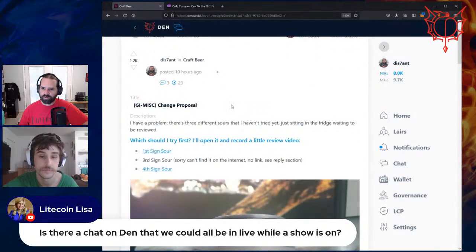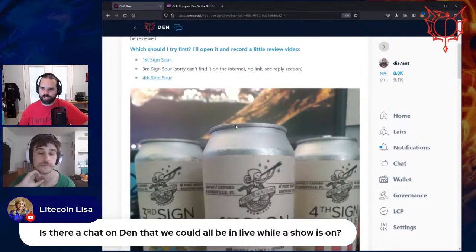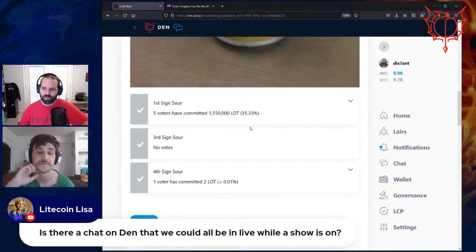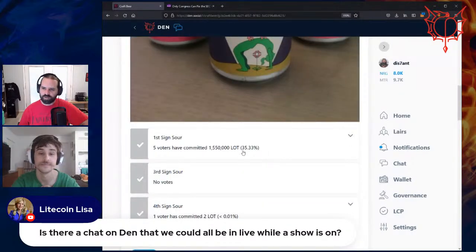And here's my proposal, which is, hey, I got some beers I haven't tried, which is a problem. Which one should I try first? Just to demonstrate the flexibility of the governance system. You can do anything you want. You could say, where should we go to lunch today? Oh, that's a cool idea. So then I'll just review it. I'll make a video. I'll drink it, and I'll show the color of it, and I'll describe the taste, and I'll give it a rating, and then I'll post it in the beer layer and make a couple of dollars, and maybe use those couple of dollars to buy another beer to do another review.